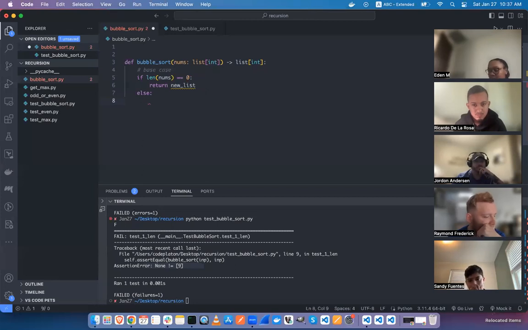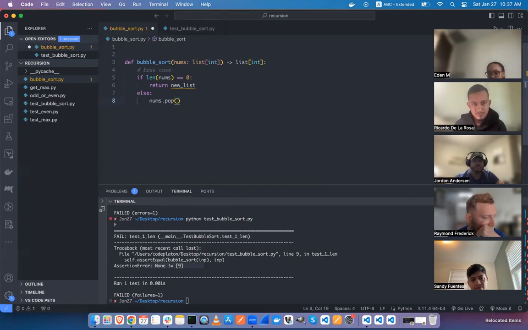Get the input closer to the base case. Exactly, yes. So we somehow need to get the input closer to the base case. And our base case is the length of this being 0. So somehow we're going to have to remove something from this list. So I can just represent that for now as nums.pop. This is just a placeholder, but we're gonna have to remove something from that list.